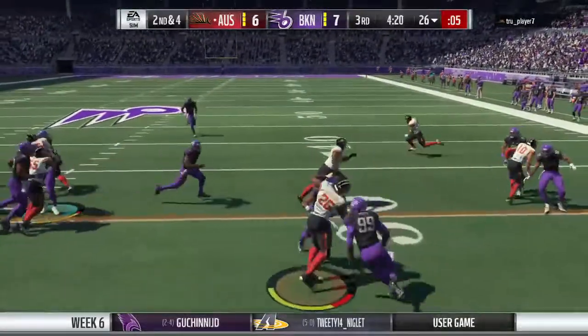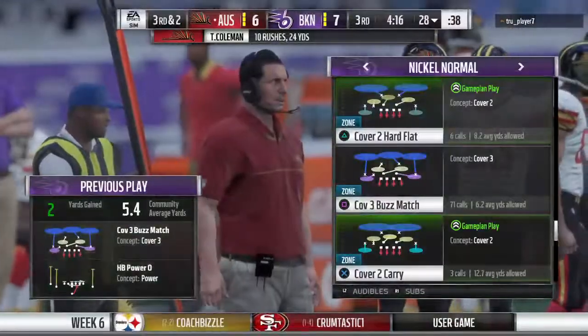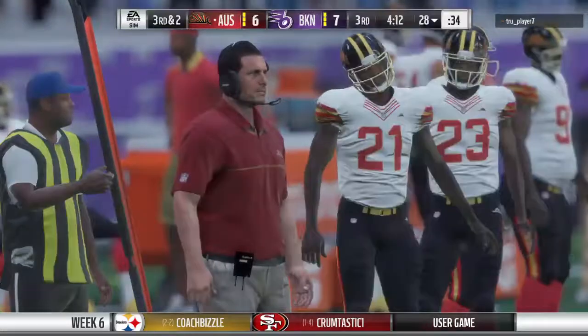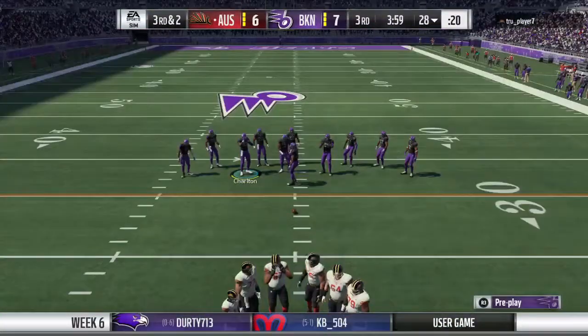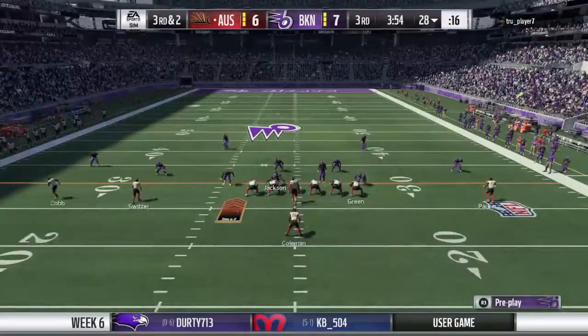Coleman now. Only a couple there as he'll be brought down about the 28. I'd say they've got to find a way to get him going. He's such a big part of their offense. I wonder if they might throw it a little and come back to the run. Anything, because you're right. He's pretty much been completely neutralized.